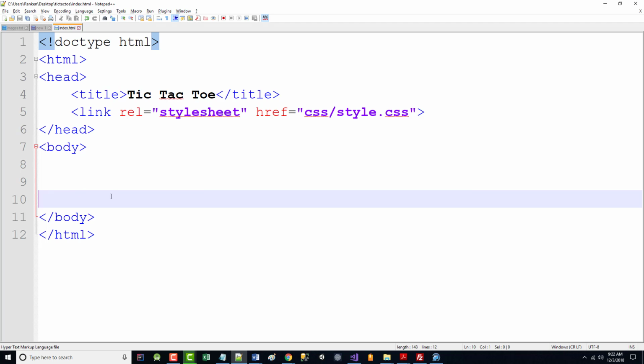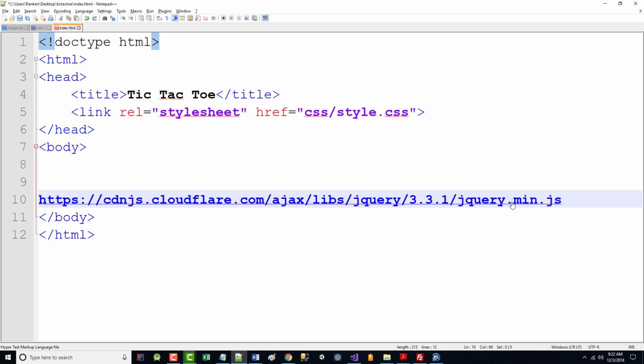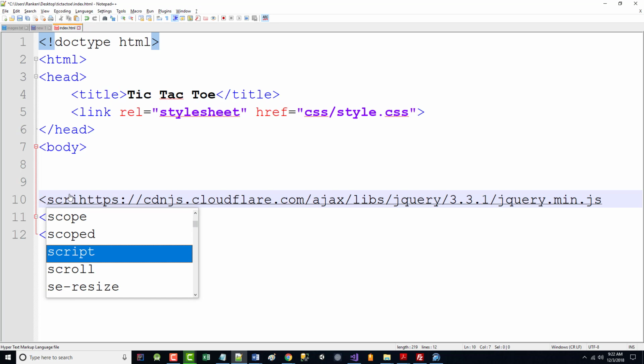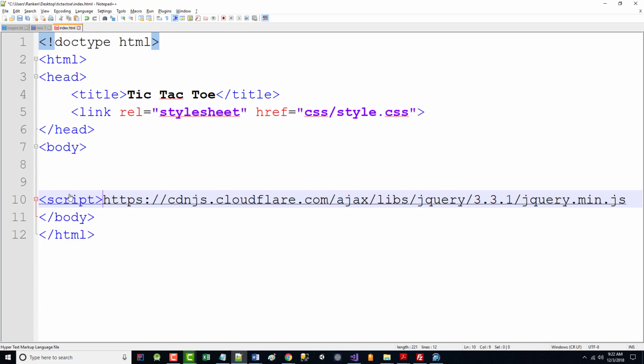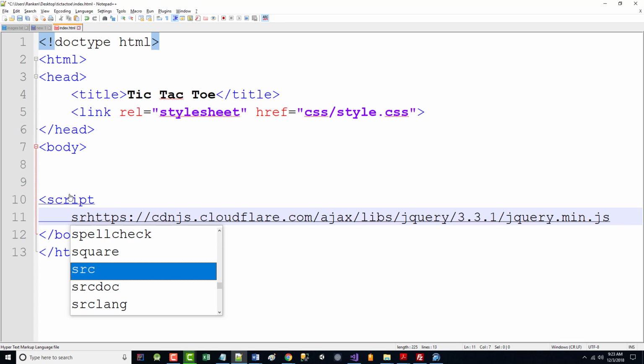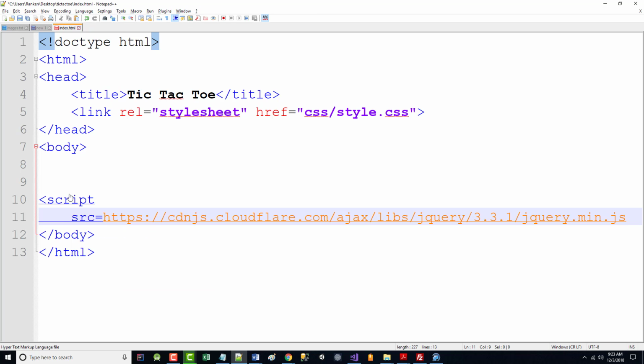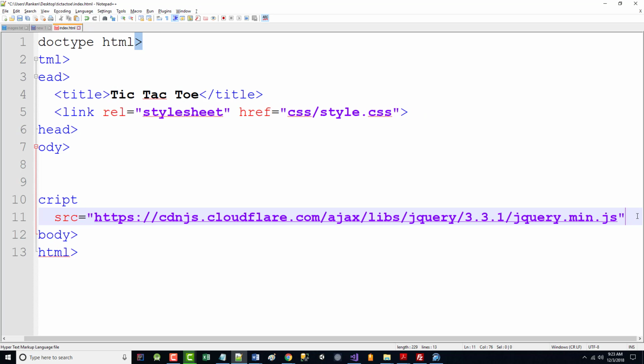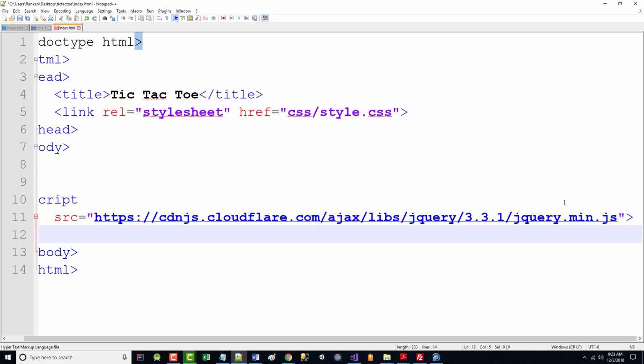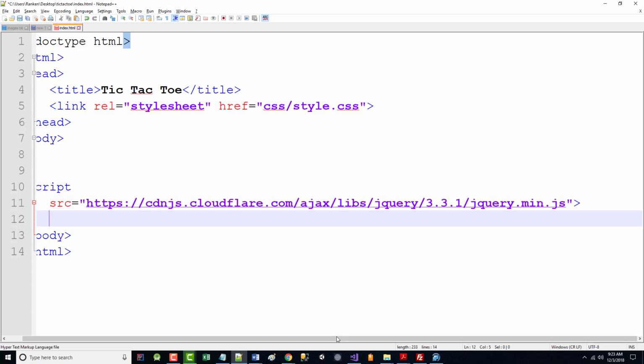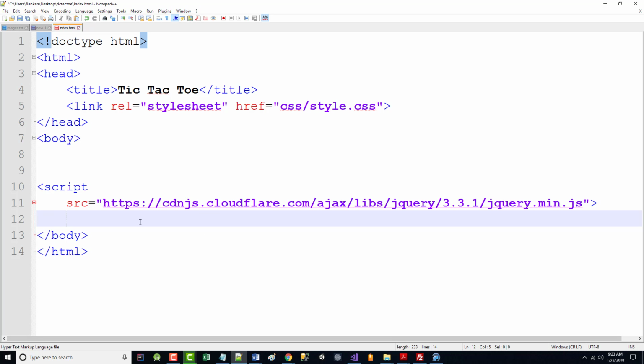I'm going to put that down near the bottom. And you know as well as I do, I need that in the script tags. That doesn't give you all that other stuff that we had talked about, the origin and the cross, whatever it is, stuff. But this will work just fine.